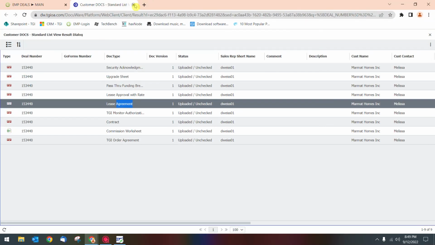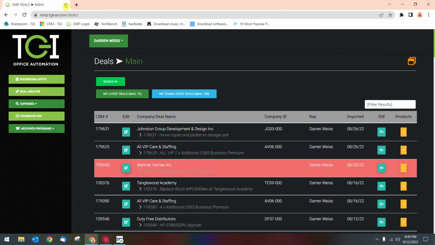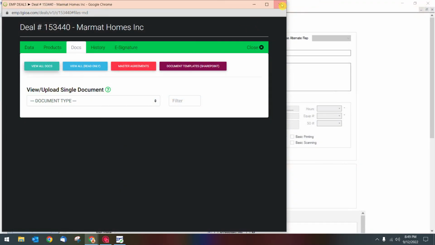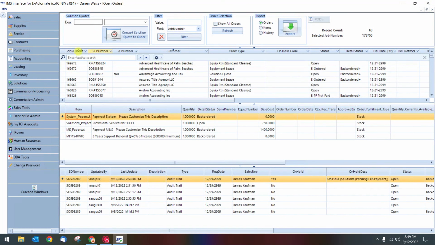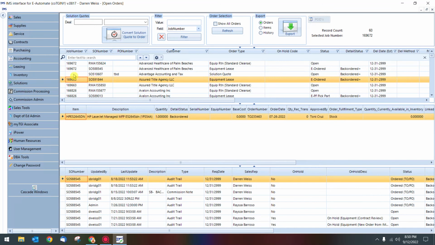We'll discuss separately how we upload documents when we get a deal into Deal Creator. Let me get out of that. But once a deal is actually uploaded and submitted, that will show in your open order status over here. Left column says job number. The job number is actually the deal number that gets automatically generated in CRM. So when you're creating a new opportunity or you're working within maybe an existing opportunity that was created by the rep before you, over here in the left column, the job number is the deal number associated with CRM.